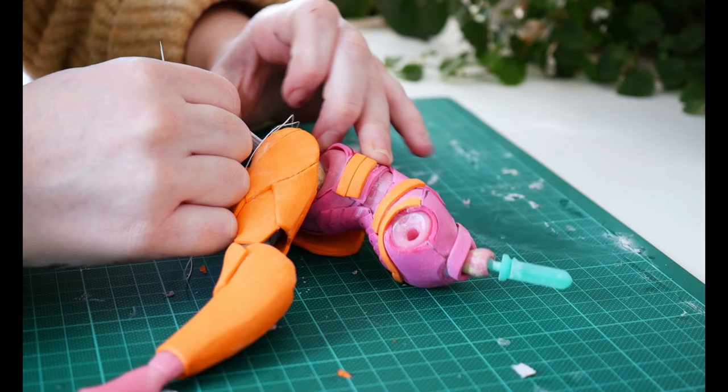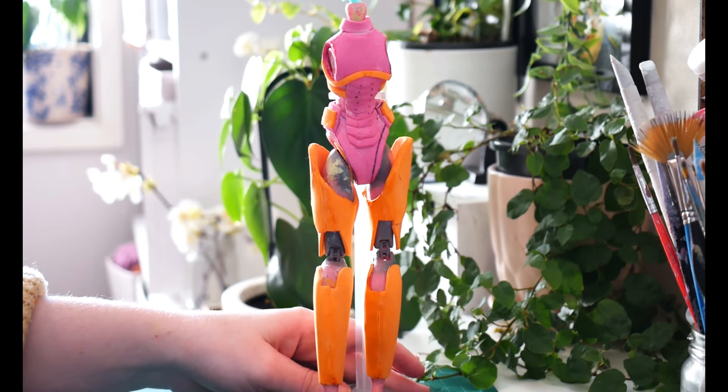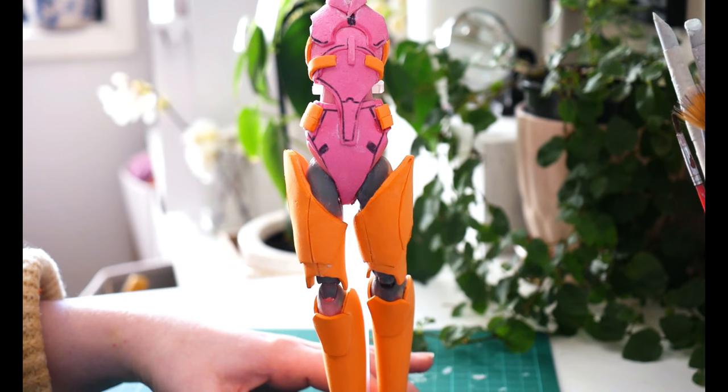Doing this, I can definitely see that I do not like the leg and hip attachments at the moment, and it looks a little bit silly. With some Milliput off camera, I was able to fix this by building up the hips and shoulders. Once I was happy with how everything was looking, I can start prepping for the painting.